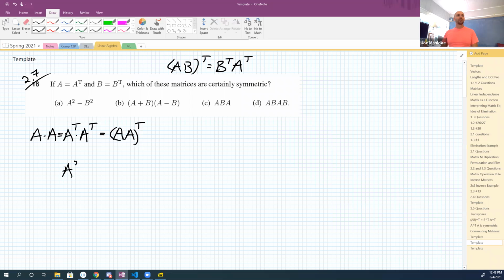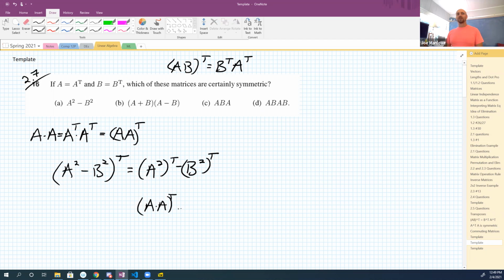So another way you could run that is you could think, okay, so if I transpose this matrix, that's the same as doing A squared transpose minus B squared transpose. This maybe takes just a little bit of thinking, that if you subtract and then transpose, that's the same as transposing and then doing the subtraction. It takes just a little bit of thought, but I think you guys can fiddle through it. And then A squared transpose is A times A transpose, and I guess minus B times B transpose.